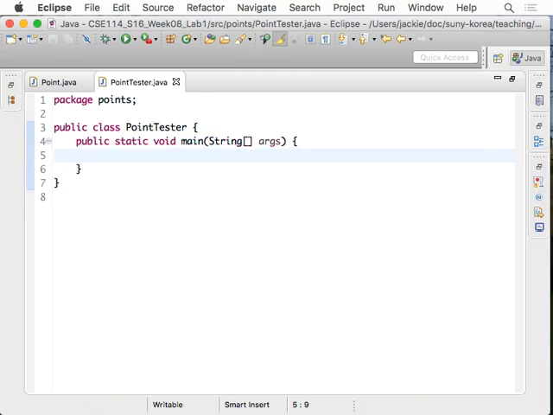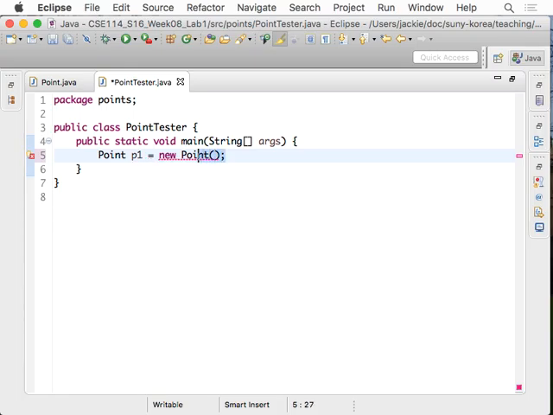So now we're going to try maybe just several points. So let's say P1 to be 0, 2. I'm just following the instruction. So let's say point P1 is assigned to new point.